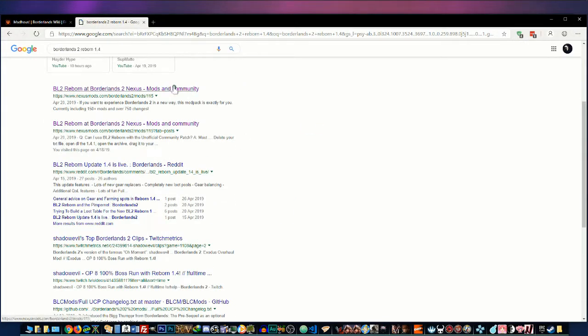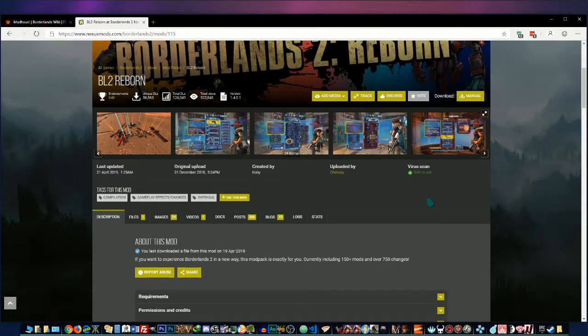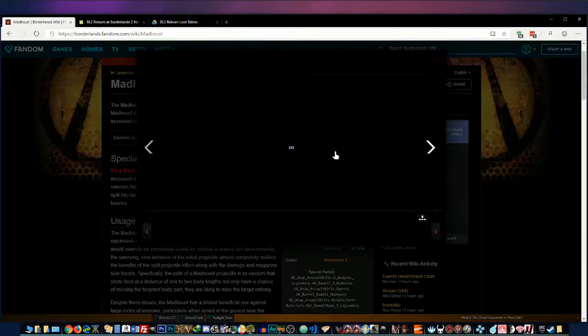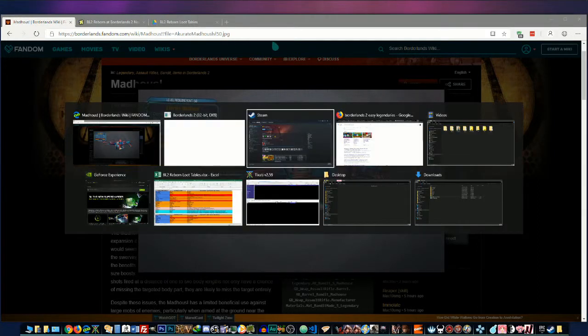1.4. Yeah, so what it is, it's a collection of mod pwede mong install sa game. Tapos ang daming changes na ginawa nila dito, and one of the changes is for this gun, Madhouse. It's a legendary, pero the special thing about it is nag-a-adapt yung elemental damage niya depending on the weapon. So I'll demonstrate it in a few minutes, but for now let's go with the farming.